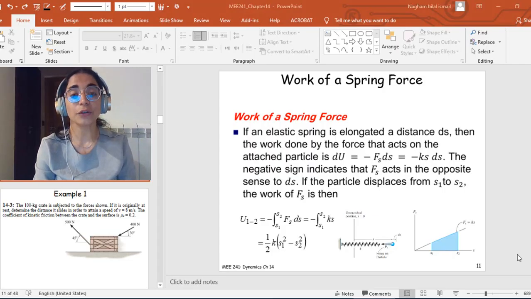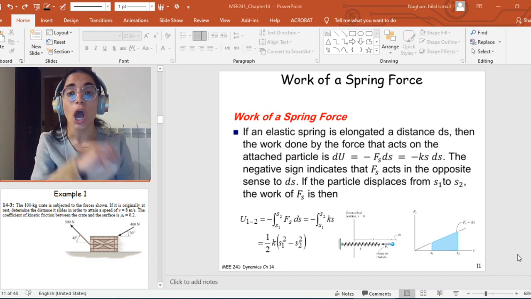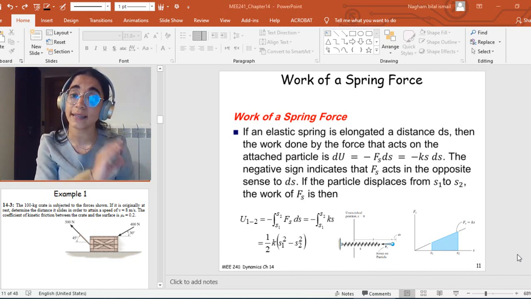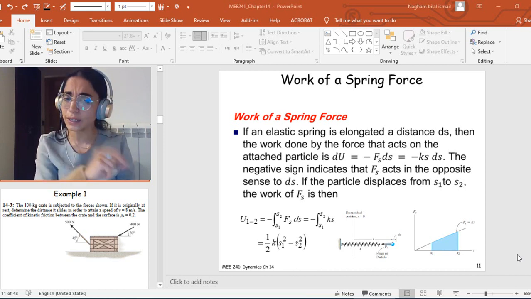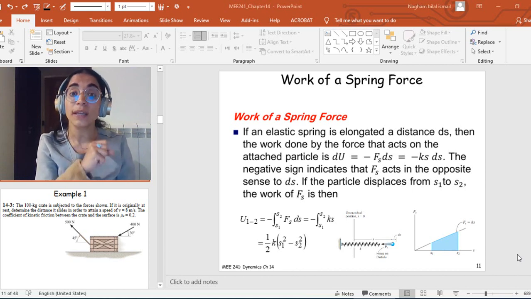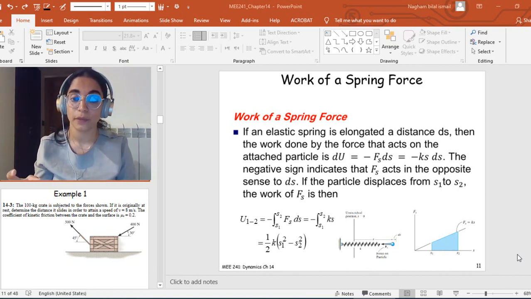Welcome back, guys. In this video, we're going to generate the equation for the work of a spring force, or of the elastic force. In the previous video, we found the equation of the work for the weight. The weight is very different from the spring force because the weight is a constant vector. It's constant in magnitude and constant in direction. So we can remove the weight from the integration of the equation of the work, and then we can find out the work of the weight, since the weight is independent of the position.